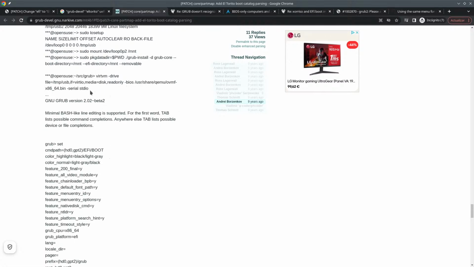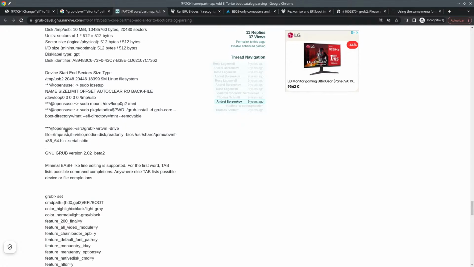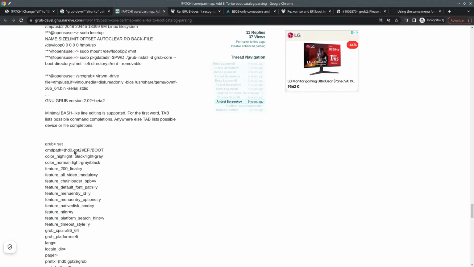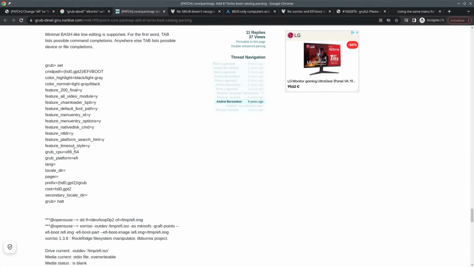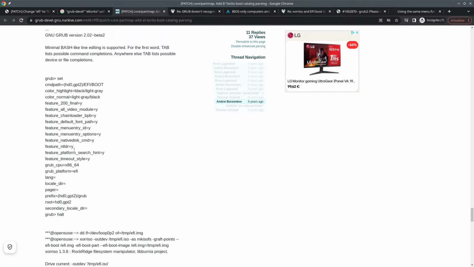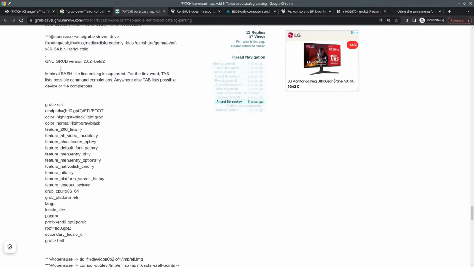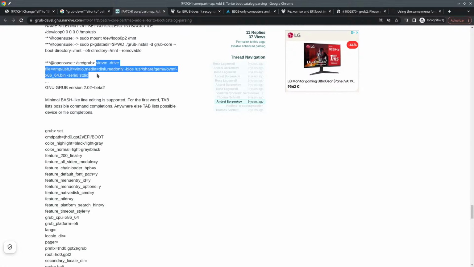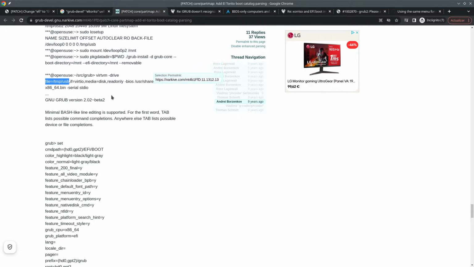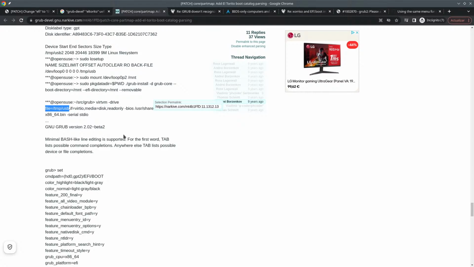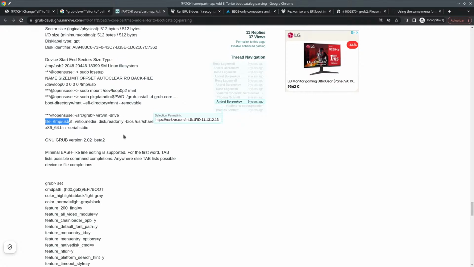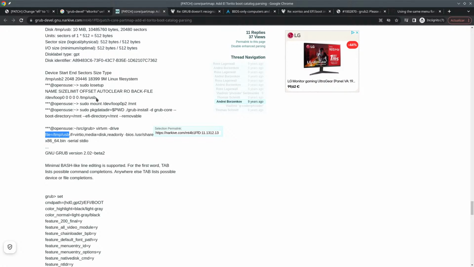BIOS. What the hell is this? So this GRUB. Wait a minute. What the hell is this GRUB? This is not how you put an image. Oh, the drive is TMP USB. Okay. Which I guess is the same thing he creates here. Yeah, loop a tab. Okay, yeah, I guess so.